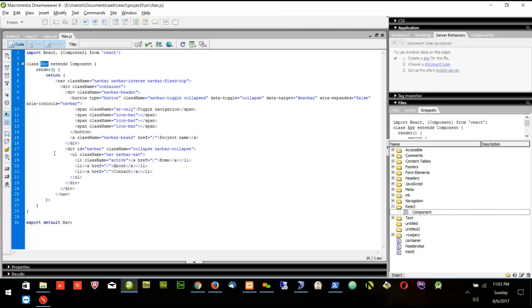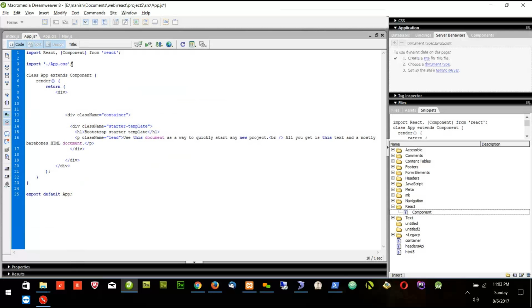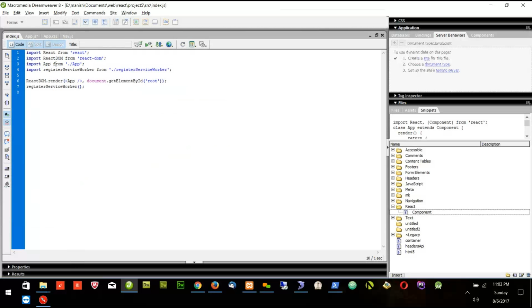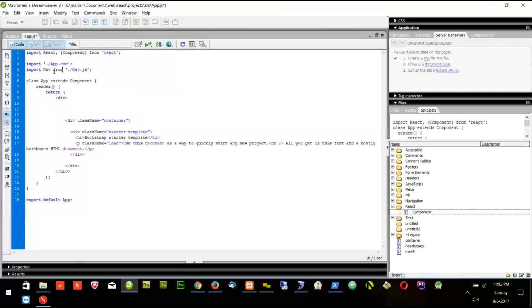Now, since I'm exporting this nav component, I have to import it in the app.js. So I will say import nav from nav.js, and here I can use this nav component.